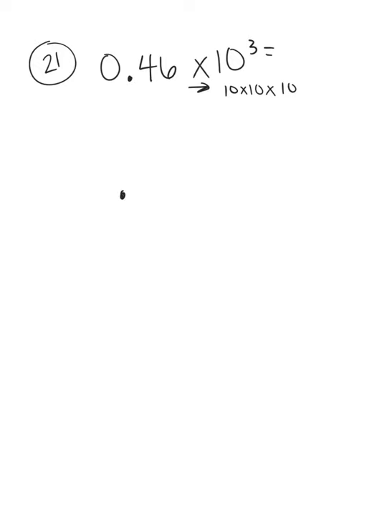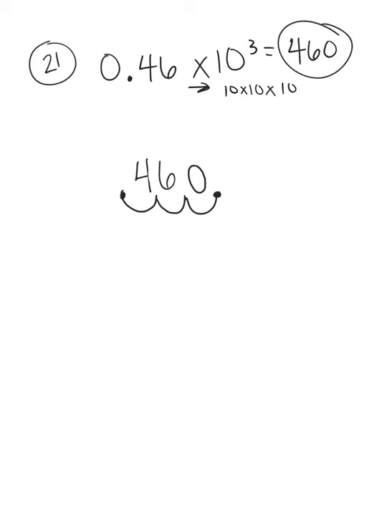I'm going to rewrite it down here so I have more room. Whoops. Let me fix that. All right, there we go. All right, so multiply, shift it down 1 power of 10, 2 powers of 10, 3 powers of 10. That decimal goes on the very end. Fill in that 1 place value with a 0. So now I have 460.